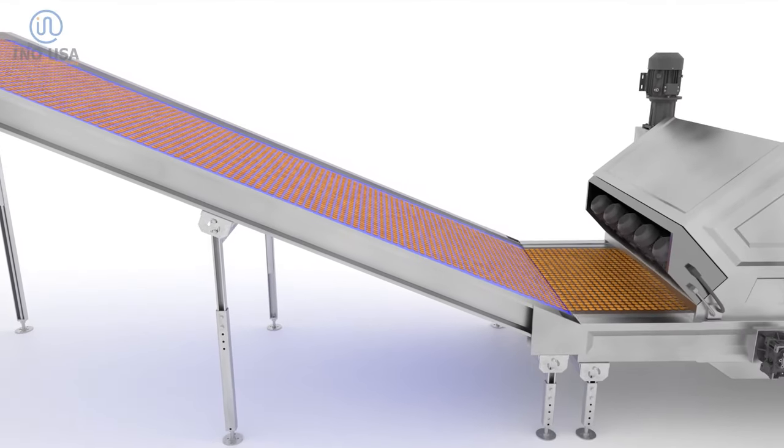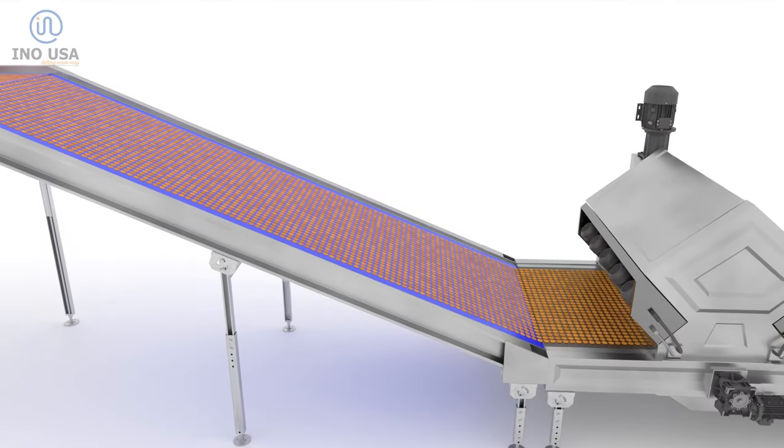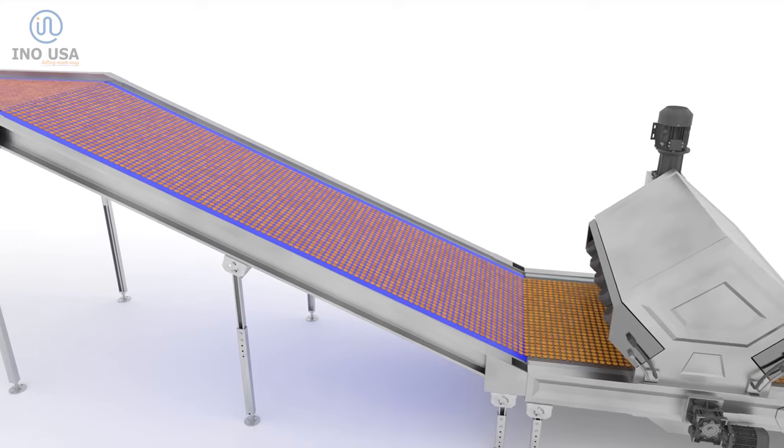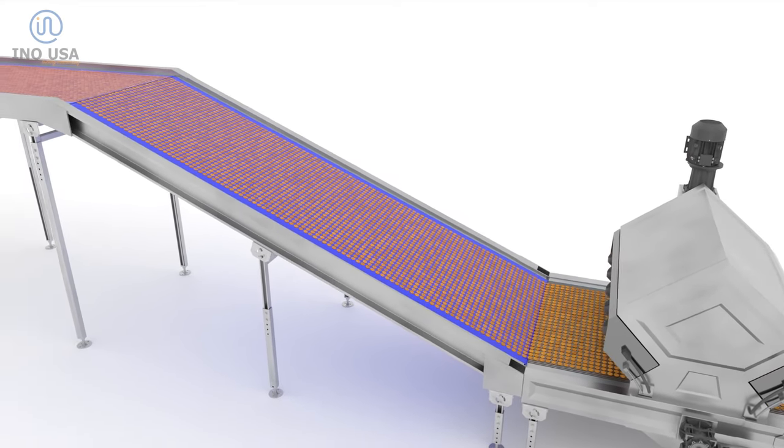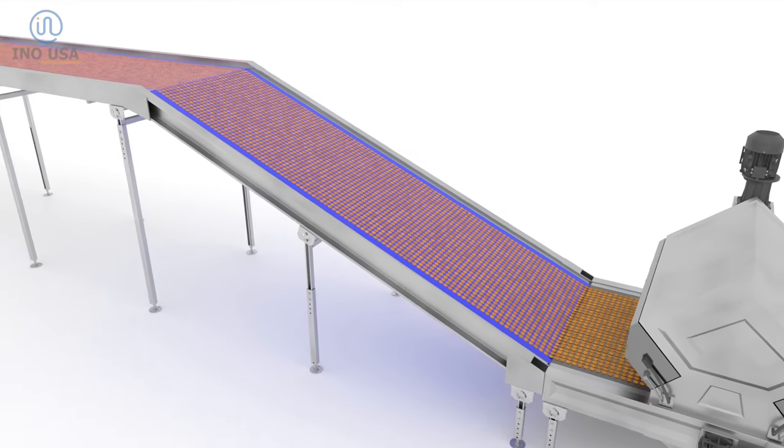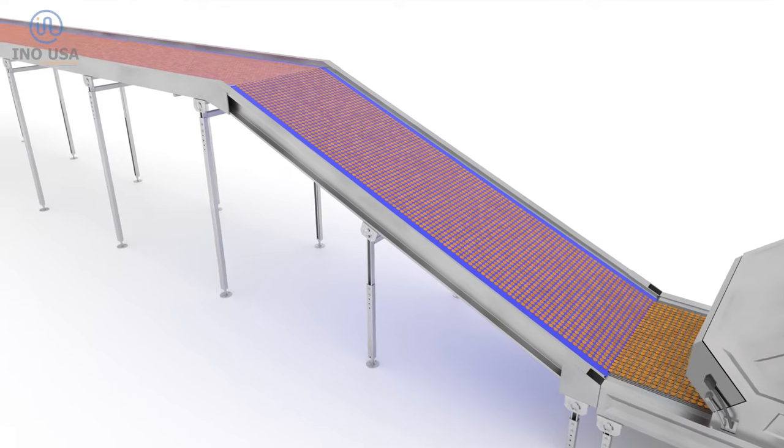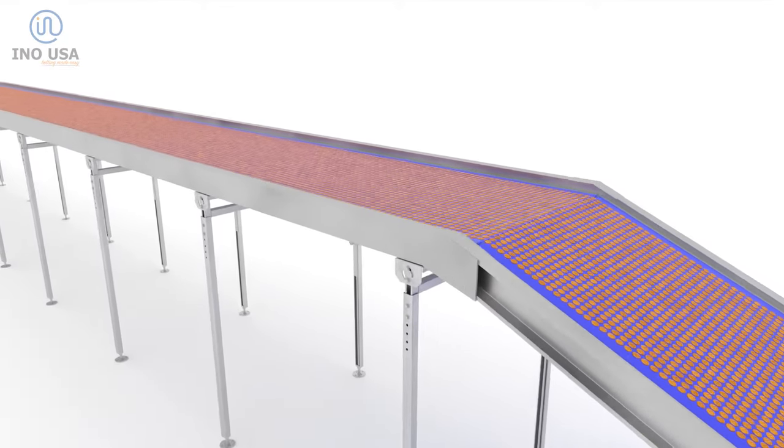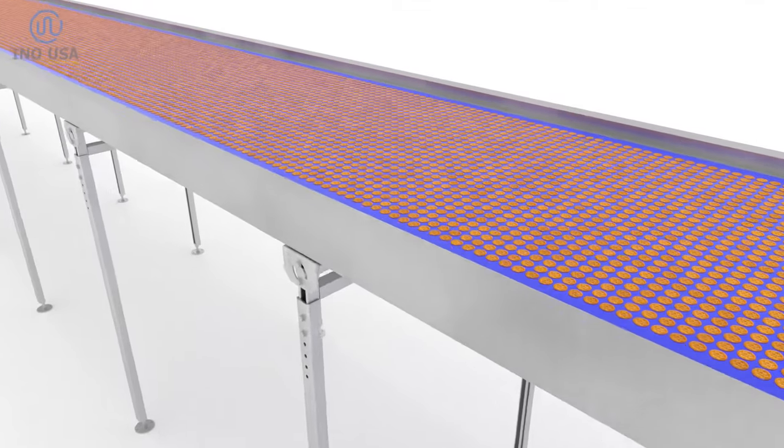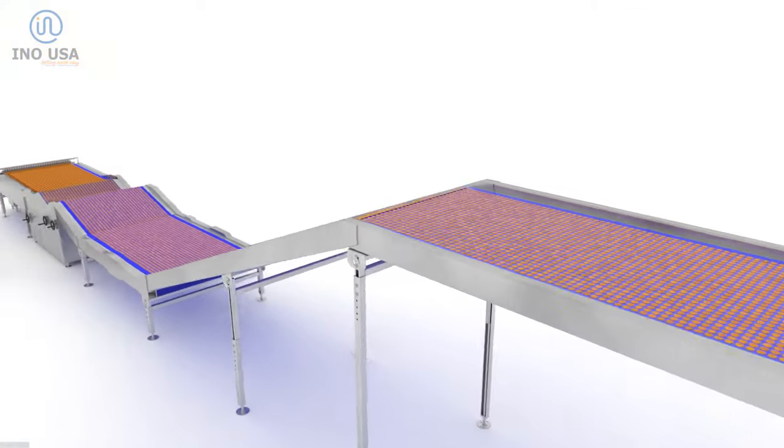Before packaging, the crackers need to be cooled to room temperature. This is done by a series of conveyors carrying the crackers for close to double the time of baking. The cooling also helps reduce the moisture from the center of the crackers, which is much higher than the outside. If this moisture is too high, the crackers might break after packaging.